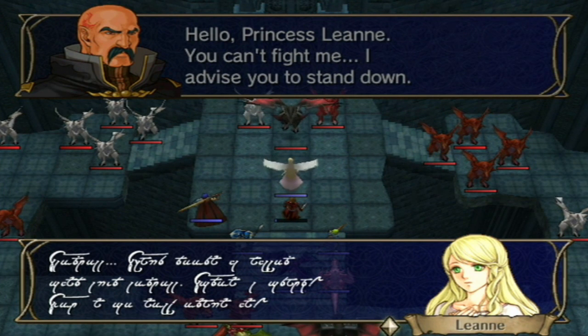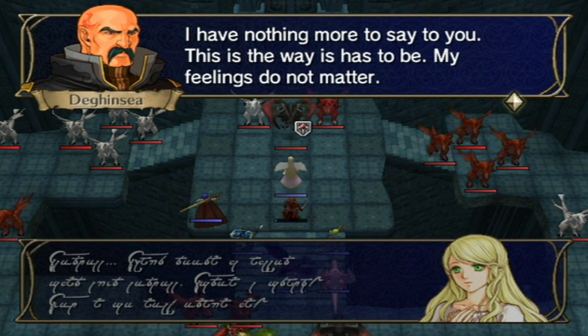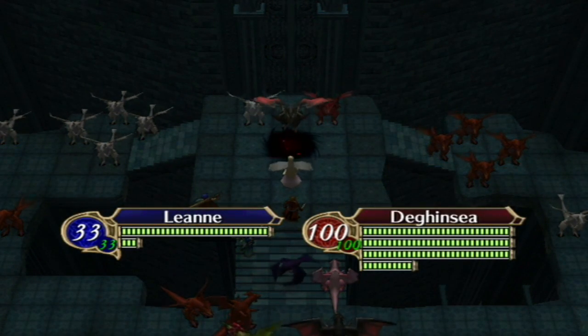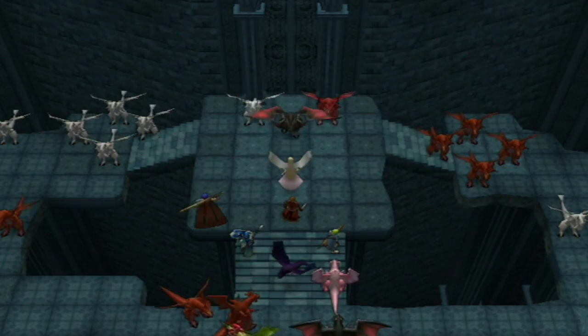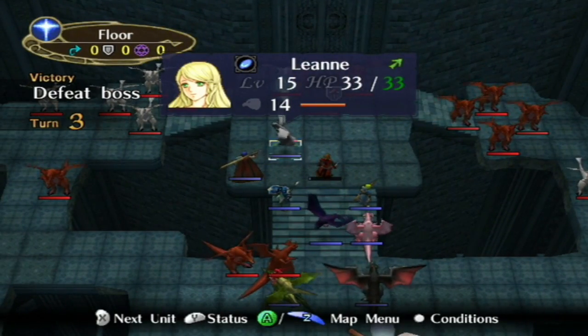I just discovered something Serenes Forest didn't know about. Serenes Forest claims that if you have any of the Herons attack Deginsia with a magic card, you get empty text boxes in the conversation. What's supposed to happen is what's happening now, the same conversation that happens if you have them talk to him. Supports affect magic cards? Didn't know that. That is cool, wow, I discovered something.